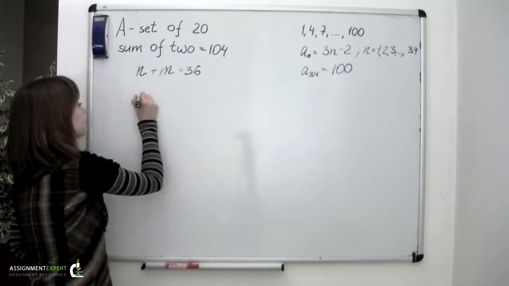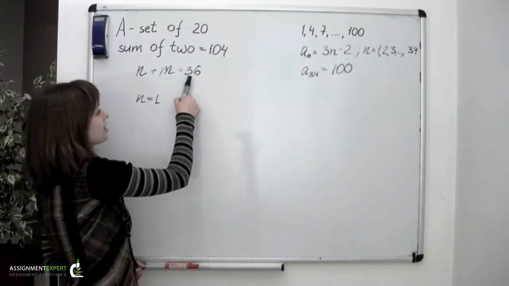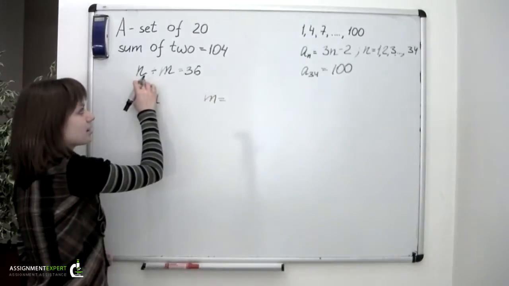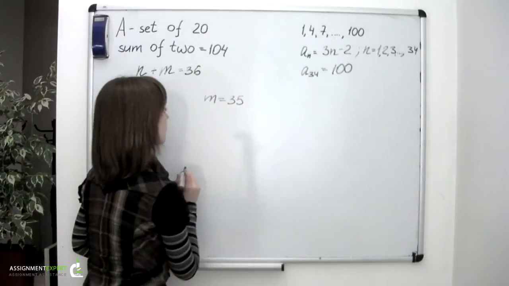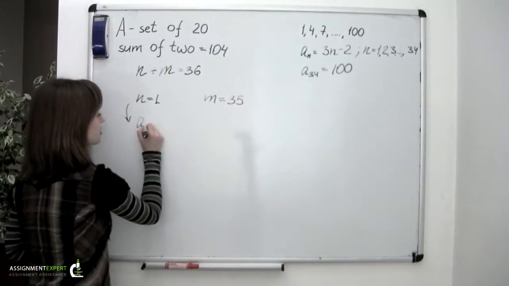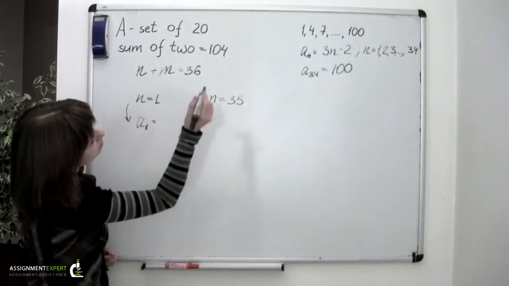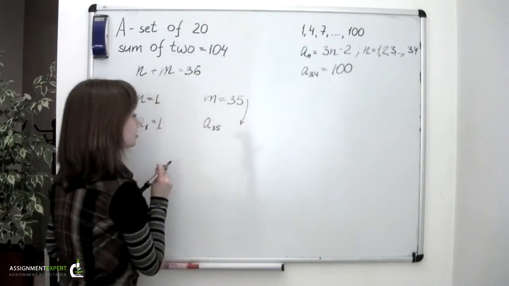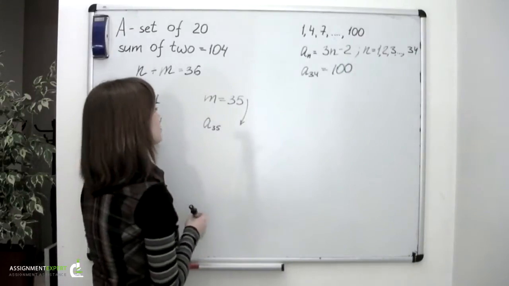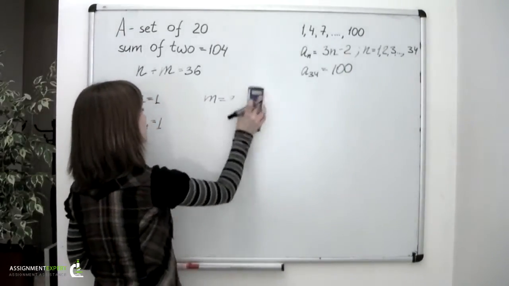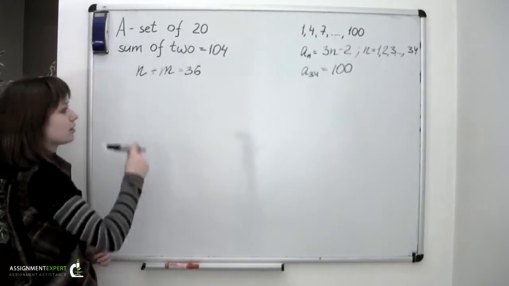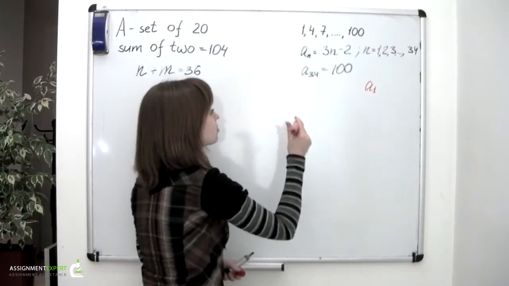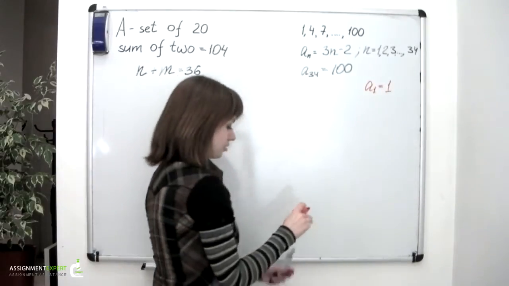Let's set n to the value of 1, and see what happens. According to this newly obtained condition, if we have n equal to 1, we must have m equal to 36 minus 1, which is 35. So this term would be A first, the first term, which we know is equal to 1, and this corresponds to A 35th, the term number 35, which actually does not exist in our sequence. So we know that we can say that A1 is a number which won't give us 104 added to any other number of this sequence. So 1 is a failure.